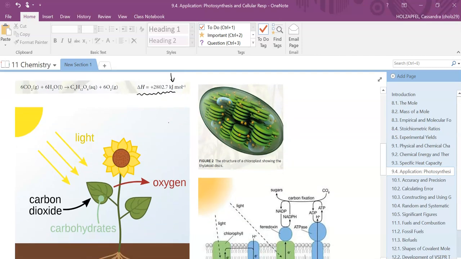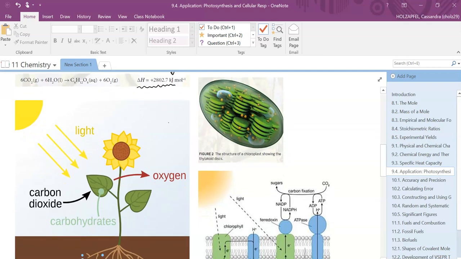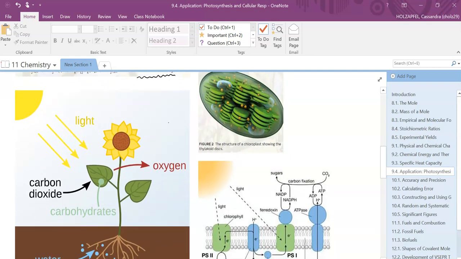So these are just some images here, and a couple of these are in your textbook, and a couple of these I've just grabbed from online because, again, this is a topic I find really interesting. So this is probably above and beyond what you actually need to know. But if you're like me and you like being a nerd and you like learning, then stick along. So this diagram here, this is called a chloroplast, and every single plant has chloroplasts. Any single photosynthetic organism has these because these are capable of turning light from the sun into glucose.